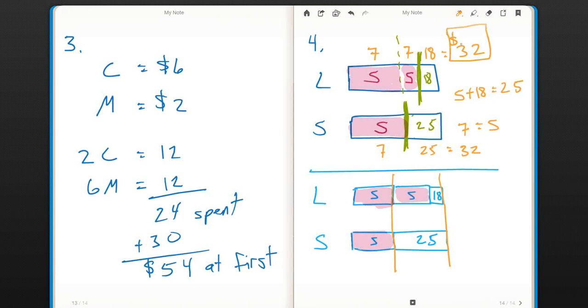Drawing these bar graphs, making them help you see the picture of what we're looking at, is going to be a big key towards solving Singapore math word problems and really to understanding what's going on in algebra. This is a beginning understanding of algebra, and it helps to see the word problem, see it done pictorially.